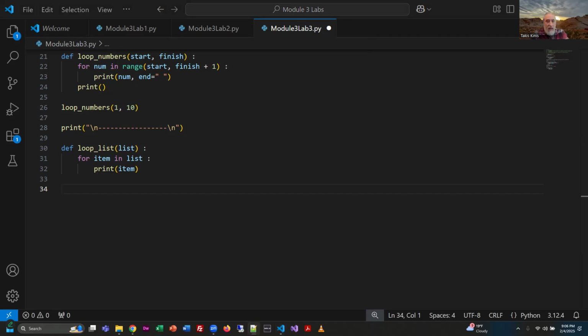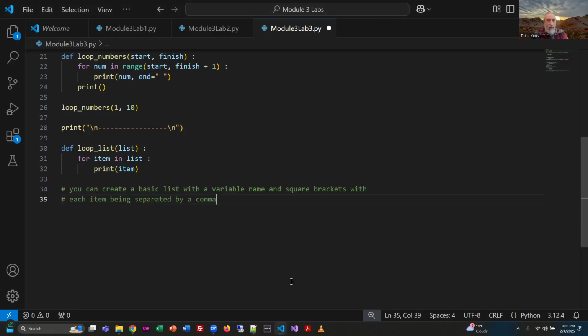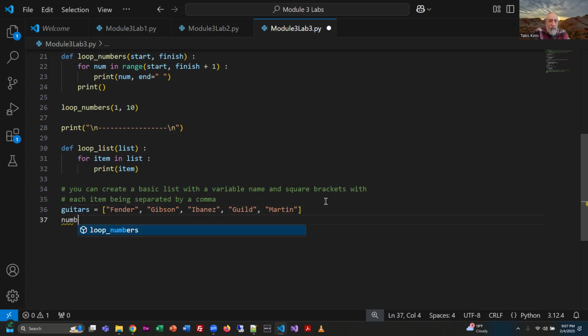Here's what I said last time, right? This is just some comments here. Create a basic list with the variable name and square brackets with each item separated by a comma. The one thing I did is I had a list of strings, a list of guitar brands, basically. How about numbers?